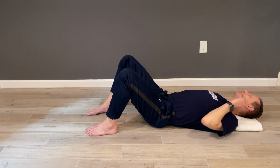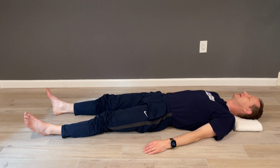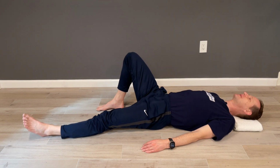Excellent. Straighten both of your legs down. Stop for a moment again. Lie quietly, observing the contact that you're making with the floor, your back, your shoulders, your pelvis, your legs and your arms. That completes our homework number 6.